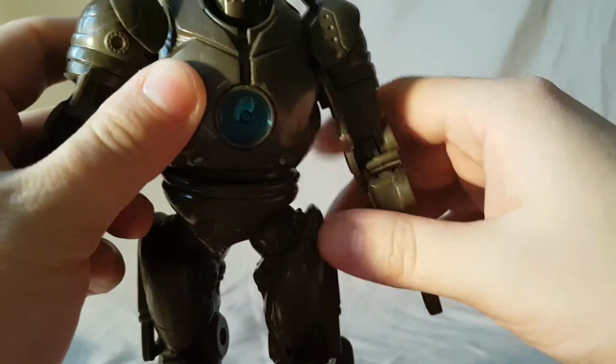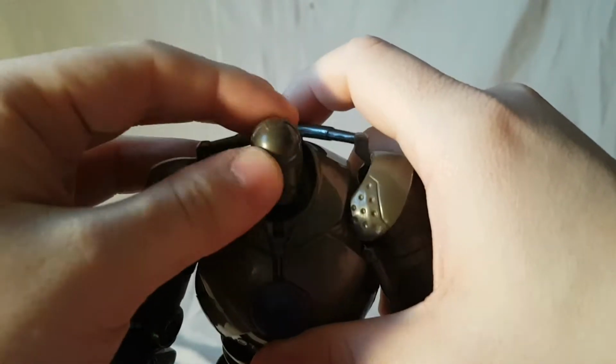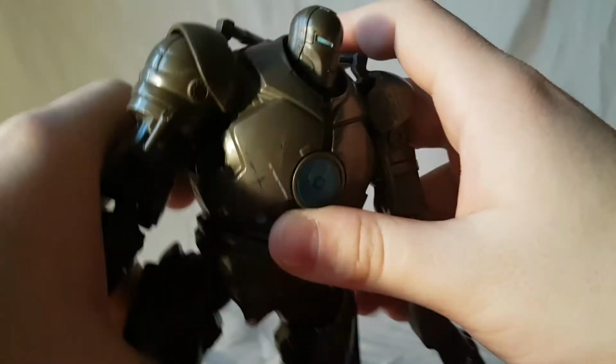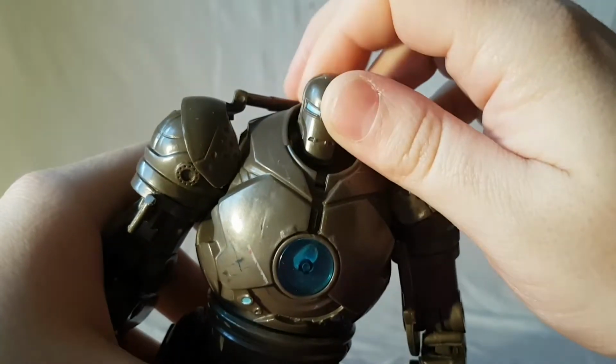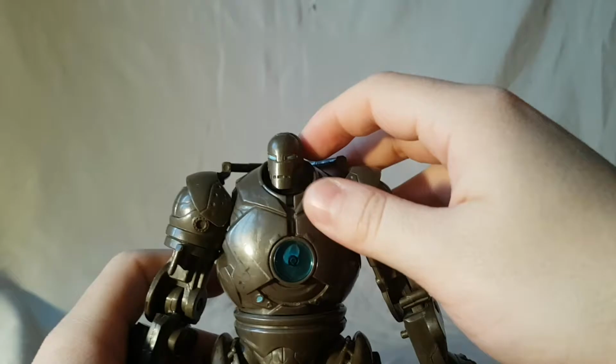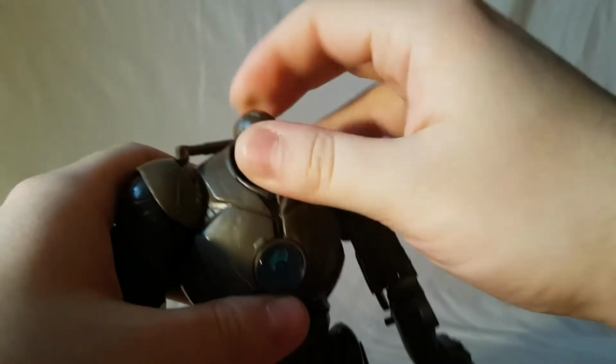Again, kind of suffers from the same problem as Abomination, where he's very loose, which maybe is not necessarily a fault of these figures. Like I said, I think this one came from a kid, because I think this one seems well played with, and with the markers. But nice figure nonetheless. For articulation, the head swivels side to side.